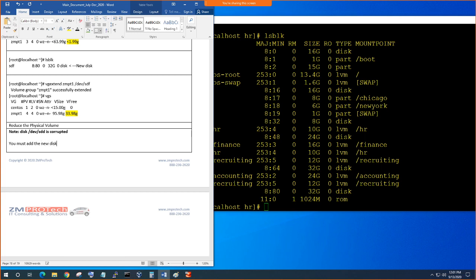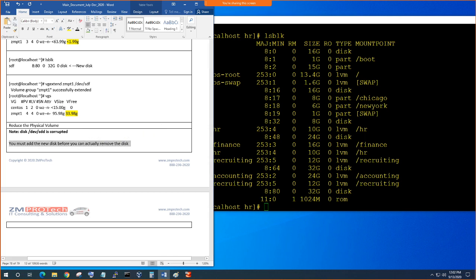Add the new disk before you can actually remove the disk. Basically, you have to transfer the files from that disk and then remove it, right? Is that the way? Oh, we'll see. We'll see if that's how we're going to do it.